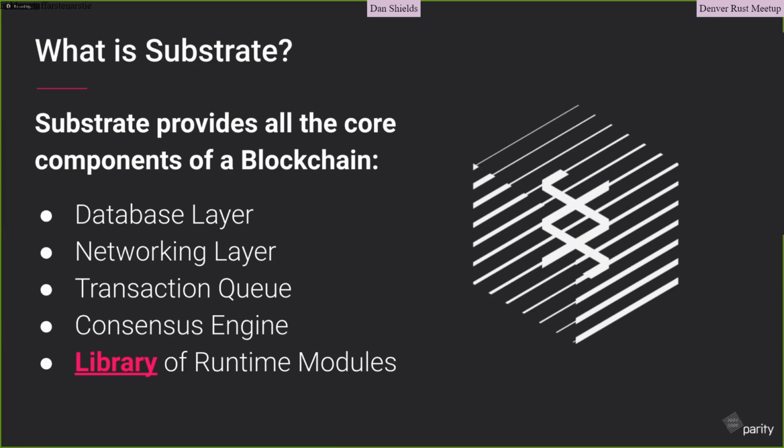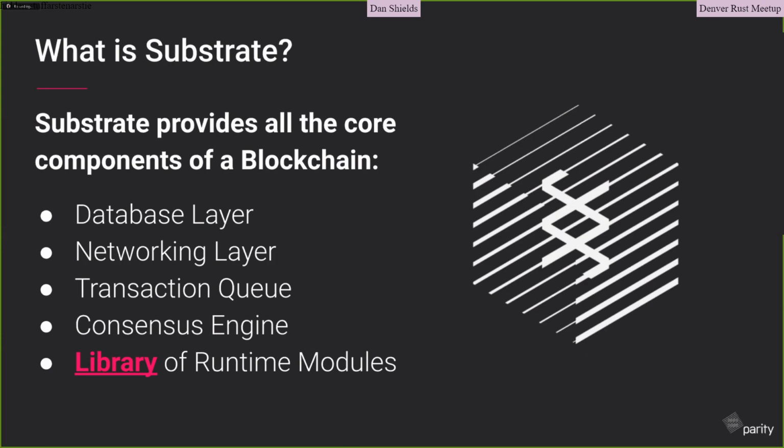So to put it in context, a lot of the blockchains that are around have built all of these things from scratch, right? The database layer, how you do networking, the transaction queue, and consensus. If you're going to build a blockchain, these are all the things you need to build a la carte, or fork from somebody else's project and try to patchwork together into something that works for you. So Substrate is trying to address that problem and let anyone build a blockchain that is highly compliant with the things you need, and mostly abstracts away the stuff you don't need to think about in how the blockchain operates, and lets you focus on the core of what the blockchain is supposed to be good at.